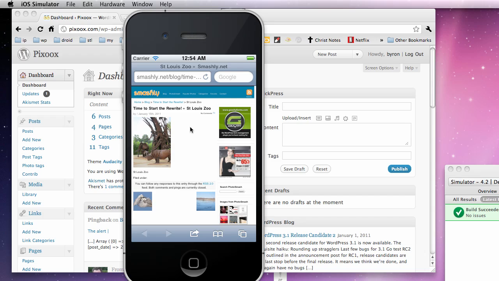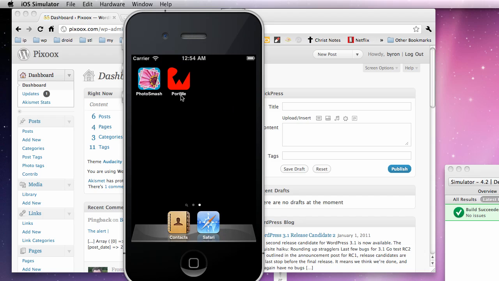And that may be different things based on how your blog is set up. Normally it's going to go to the attachment page. If you don't have that set up on your blog, it may take you to a different place where your gallery is. So let's go back to our app.